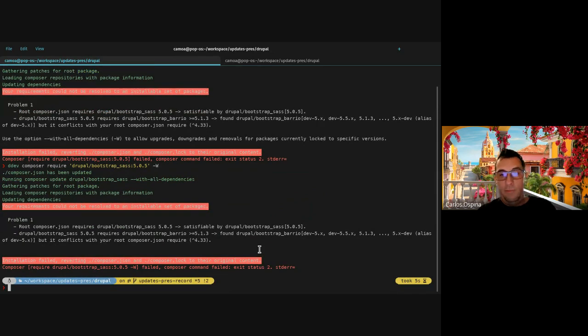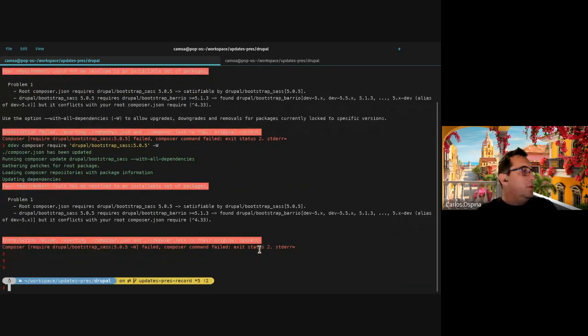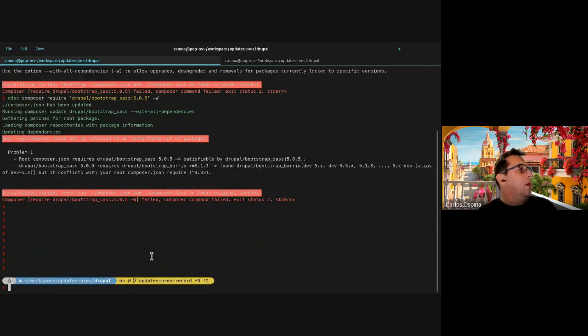And it didn't. So it's actually giving us a problem, and it's saying that Bootstrap SaaS 5.0.5 requires Bootstrap Barrio at least 5.1. So that means I need to, and the current version is 4.33.